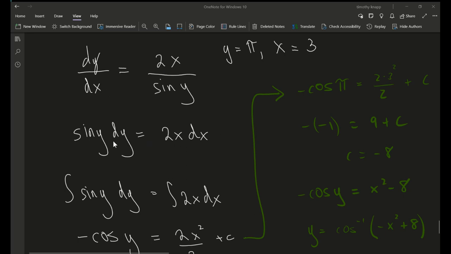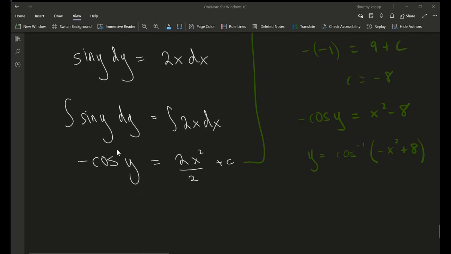Now the next step is to notice I've got this thing here and this thing here. If I throw down a couple of integral signs in front of it, or integrate both sides of the equation, I'm looking at an integral and then another integral, which is pretty nice. And so I can solve these.